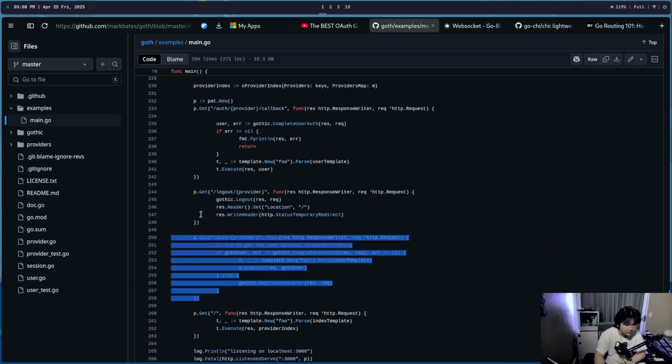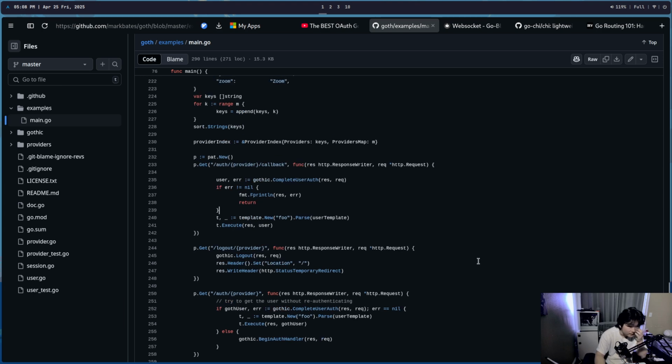Okay, so we need to implement these three things.